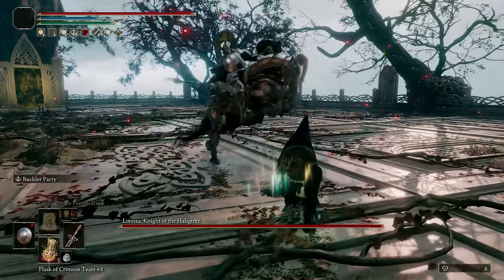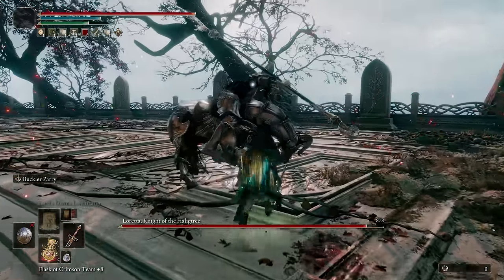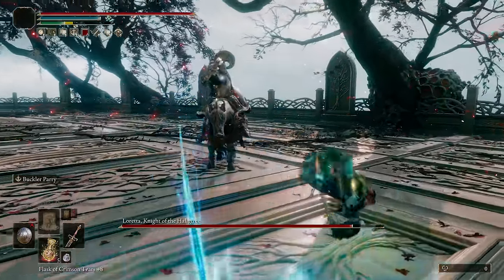For the majority of Loretta's fight, I went for parries and charged attacks. But you can get weapon arts in every time you see one of those big blue attacks.